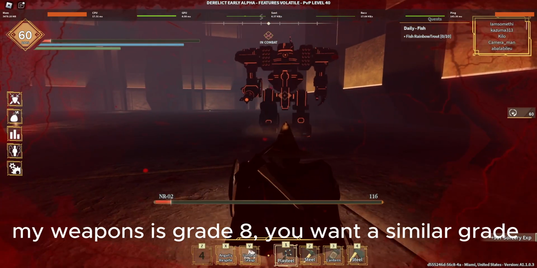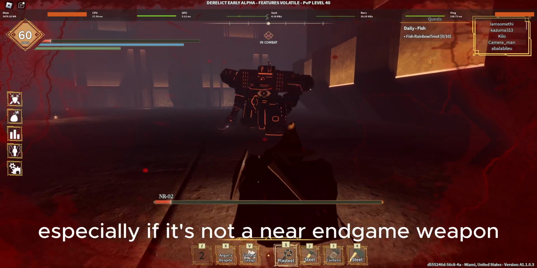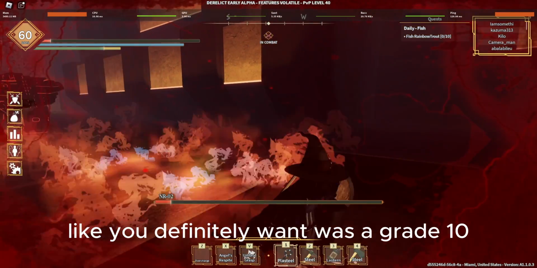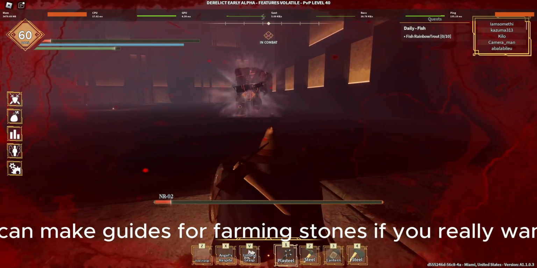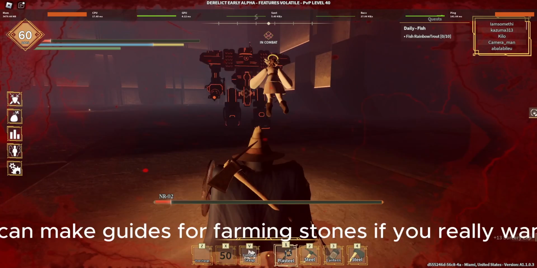My weapon's grade 8, you want at least a grade 8 weapon. Especially if it's not an endgame weapon, like near endgame, you definitely want at least a grade 10 weapon. I can make guides for farming the stones if you really want.